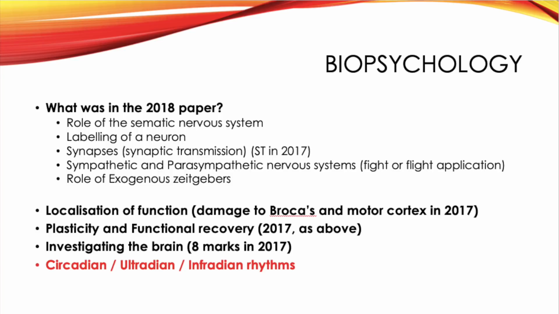Lastly, you've got your circadian, ultradian and infradian rhythms. So this hasn't really come up before, so I think it is definitely likely, hence why it's in red. So your infradian rhythms, you've of course got your menstrual cycle as well as seasonal affective disorder, and there are studies to go alongside these. And then the ultradian rhythm, that key one is your stages of sleep with those four key stages. And then of course you've got your circadian rhythm with the key one being that sleep-wake cycle.